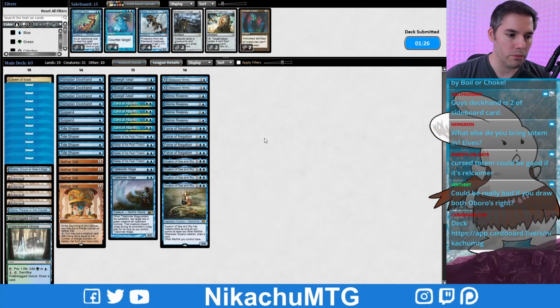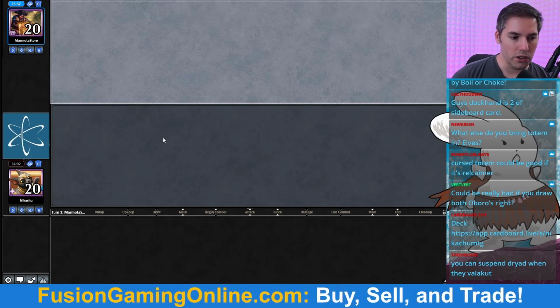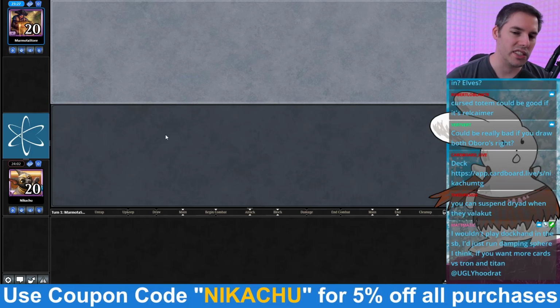Could be really bad if you hit... Yeah, well, I only have one Oboro in the deck. It would be bad if I hit both my Oboros, but I protect myself by playing only one in the deck. Yeah, so the whole point of me playing Suspend in this deck is... Or I was thinking about playing Rapid Hybridization to deal with both Primeval Titan and the Dryad of the Elysian Grove, but they're really awkward versus Death Shadow. But so is Dismember. Dismember's really awkward versus Death Shadow.